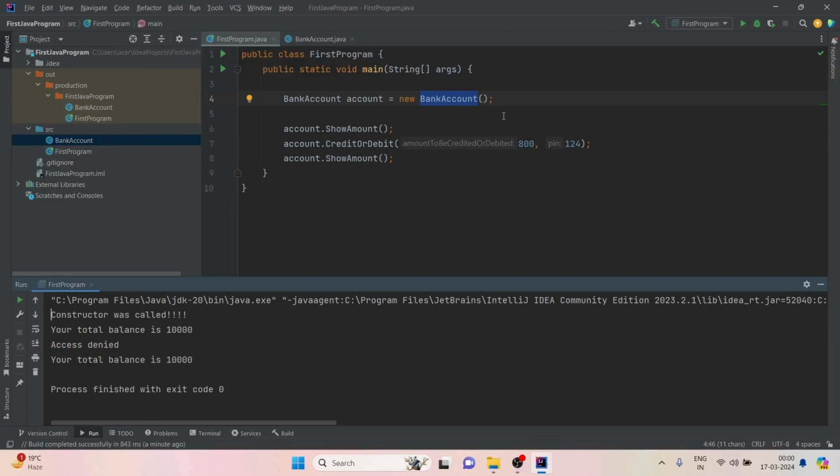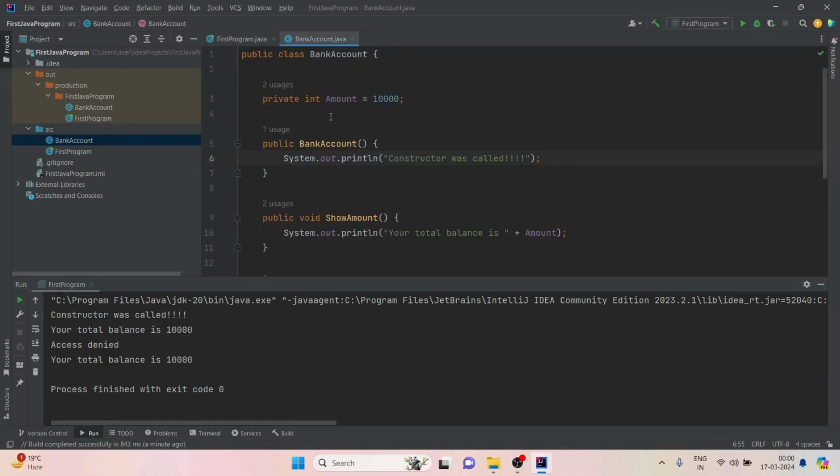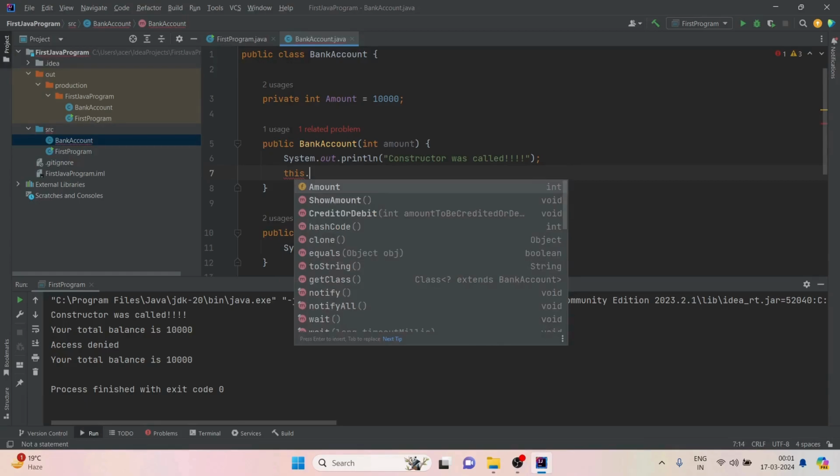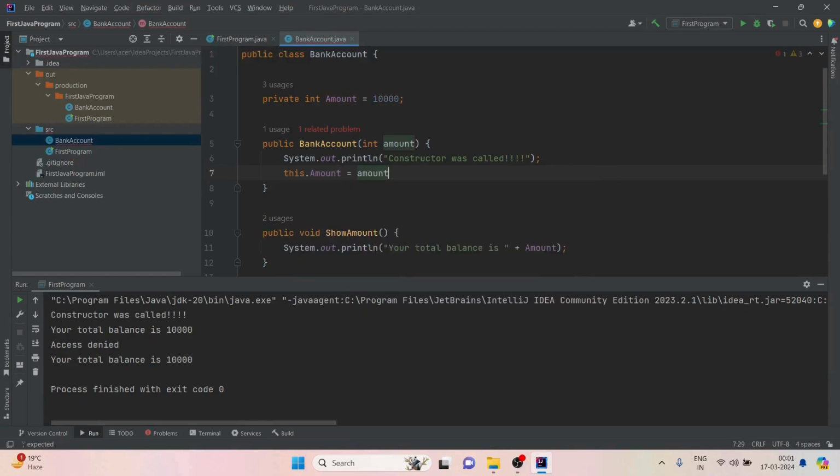So why do we need a constructor in the first place? Well, in this scenario where we are creating the bank account, we have already given it the amount of 10,000 as the starting sum, but not all bank accounts would have that sum as the initial amount. So what we can do is create a parameterized constructor here saying int amount and then type in this.amount equal to amount.